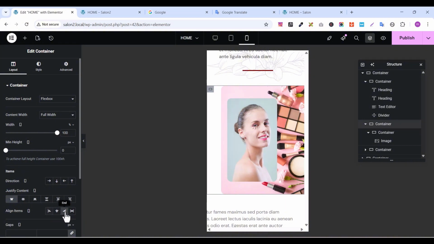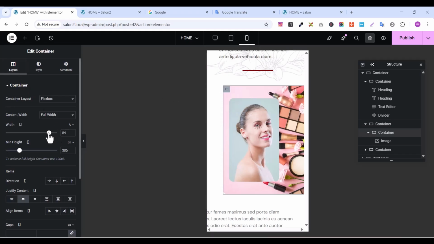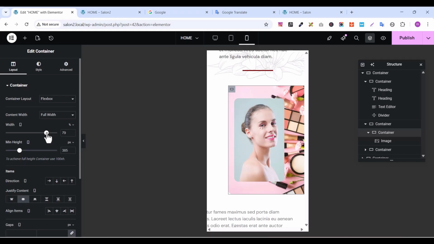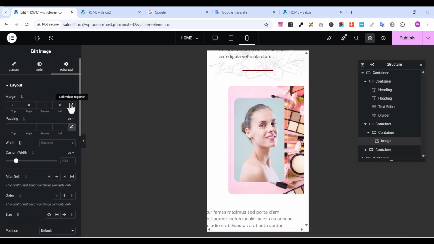Okay, let's send it to the left like this, and again let's select this. Let's try to make it a little like this, and then we can select this and give it some margin, and give it some left margin.